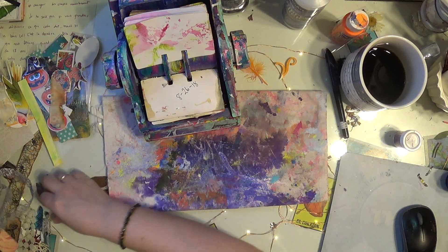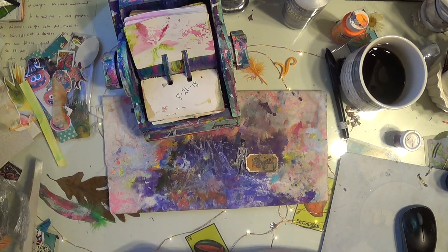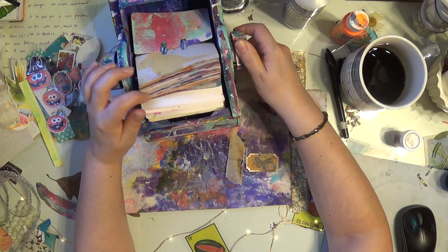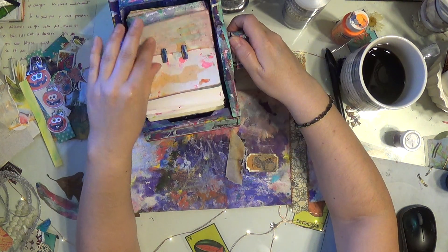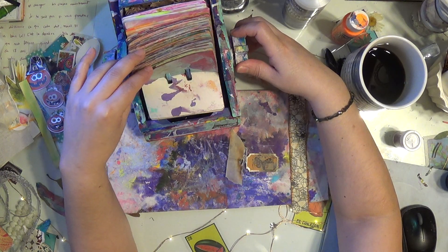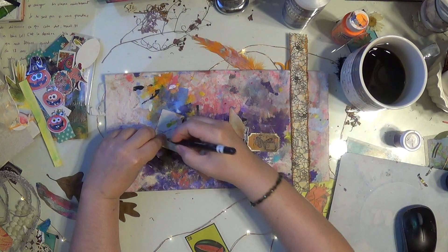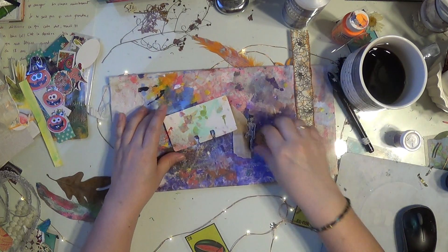Today I want to do a skeleton that I fussy cut out — here he is — and I want to use this ticket and this piece of paper. Let's find a card for it to go on. We'll use this one from the previously done cards. Let's put the date first: 8/29. And let's start.